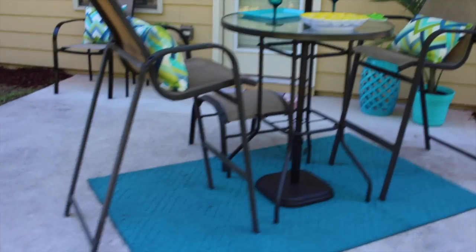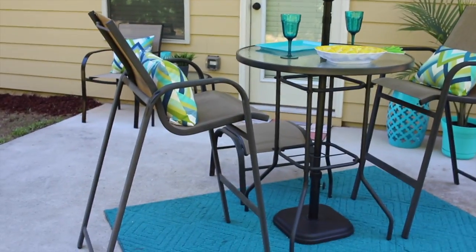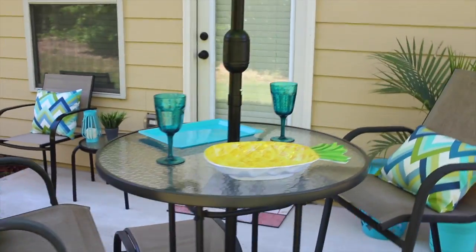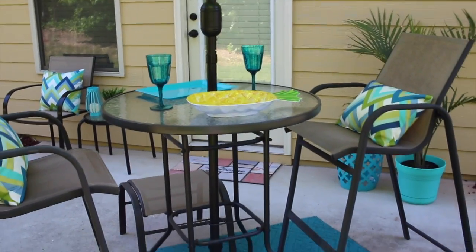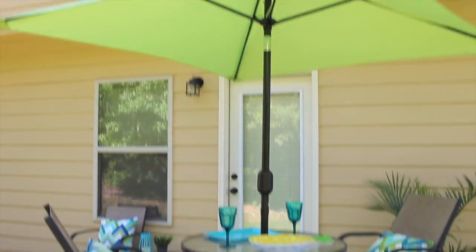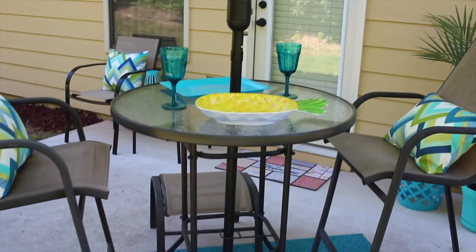And the umbrella also came from that home store. You guys saw me get that. And so since I have so much blue on the bottom, I really like how the green umbrella offsets everything at the top. So guys, I hope you have enjoyed this video and the way that I set everything up. I absolutely love it, and I do plan to spend more time out here.